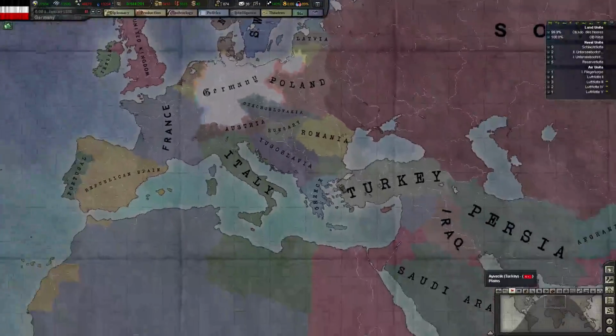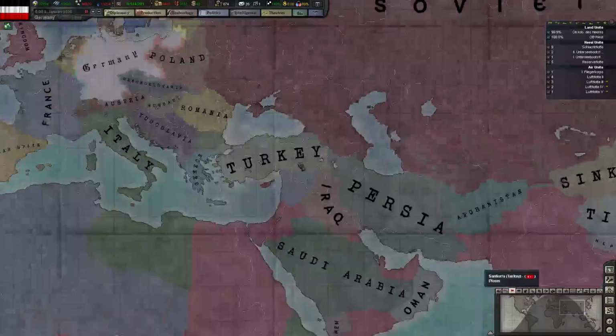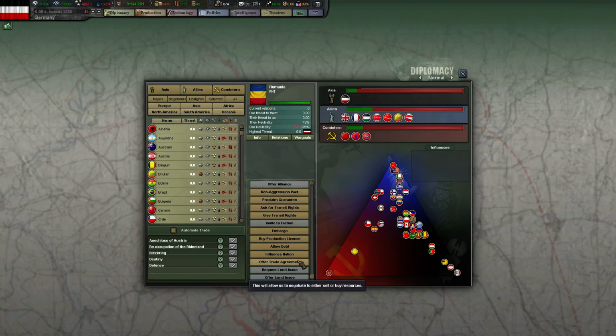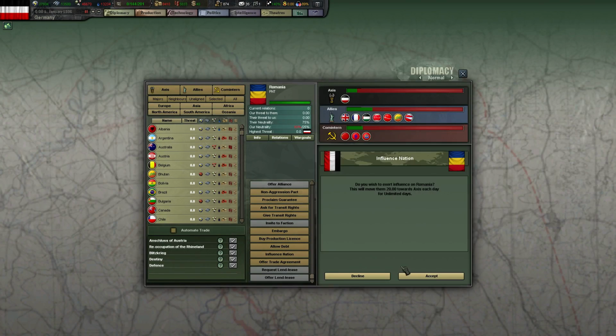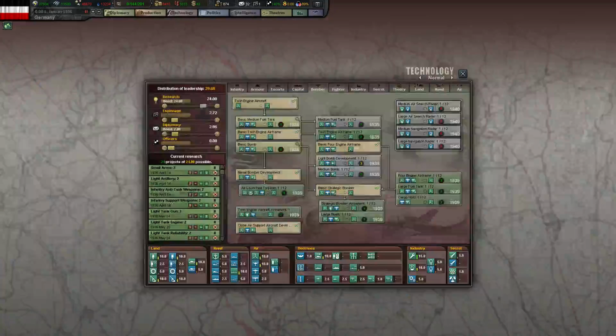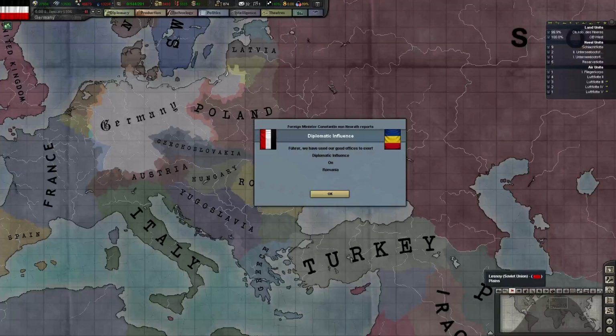What I am going to do is influence a nation that maybe I don't want to go Soviet, which is Romania. I know that seems crazy right now, but I like having Romania. It's something I've always done. It works out well for me, so we're going to do that. I'm also going to increase my value a little bit over, so I generate a few diplomatic points, because you need those for trades.